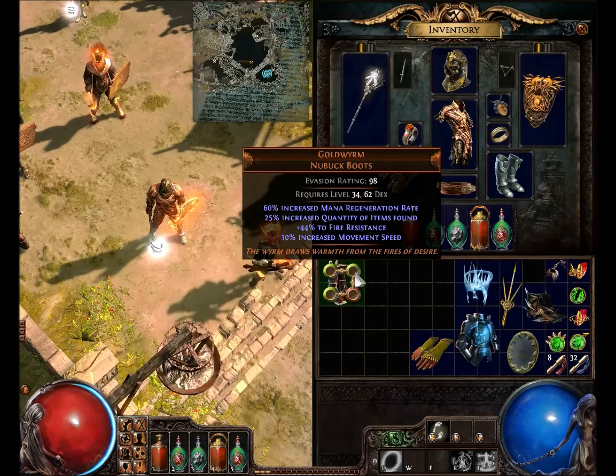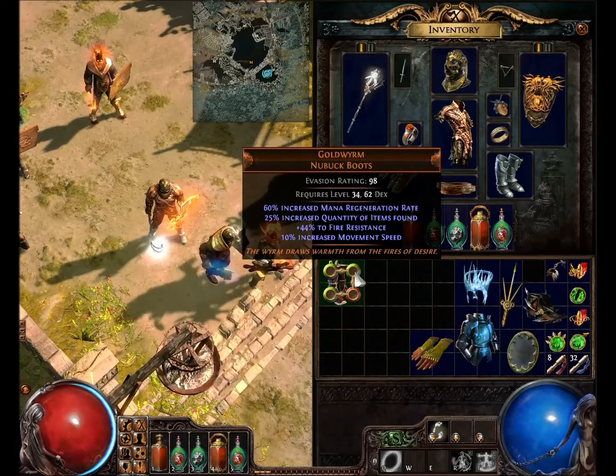The worm draws warmth from the fire's desire, and then it adds quantity of items found, adds fire resistance, because the worm is resistant to fire and hoards items and wealth. And you see, draws warmth from the fires of desire because he desires the loot and more wealth.